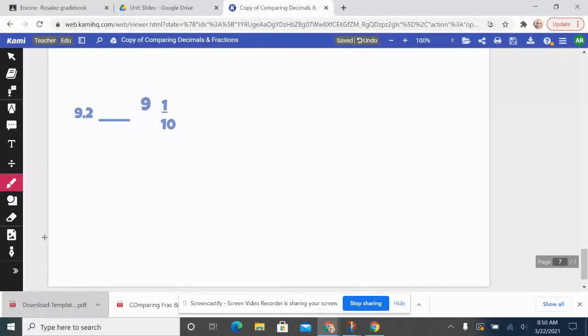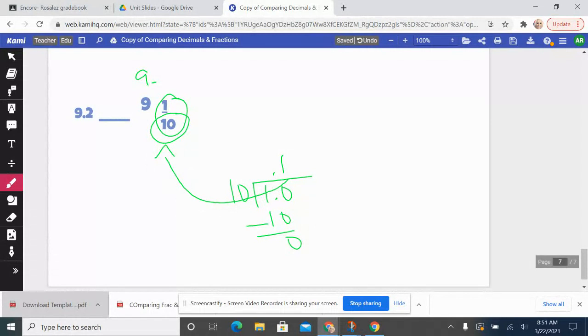So we're going to compare 9.2 and 9 1/10. So technically, you're going to put your decimal right there, and we're going to figure out the fractional part. I'm going to do it a little lower to make sure it doesn't cut me off again. So 10 goes into 1. Remember that denominator is the outside number, so it does not go in. Put your decimal and bring it up. Add your 0. 10 goes into 10 once, right? 10, and we get a 0. So we're done. So this 0.1 goes in right there. So it's technically 9.1. So now I'm comparing. Well, is 9.2 or 9.1 bigger? And the answer is 9.2 because that 2 is bigger than that 1.